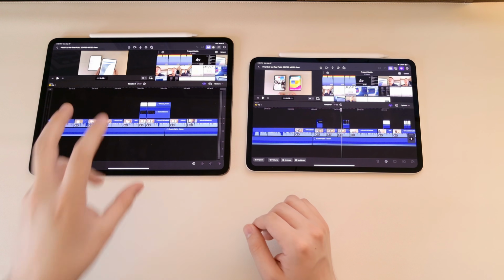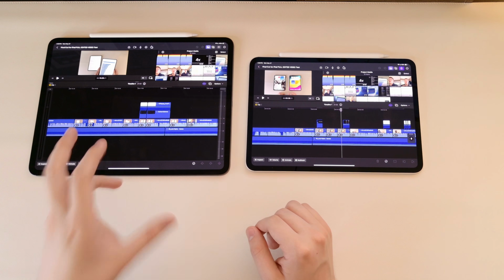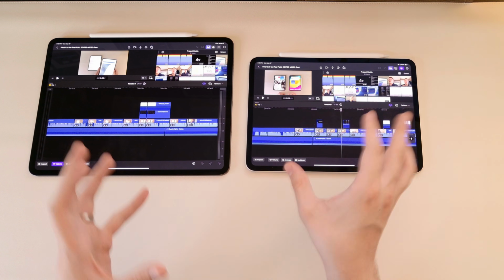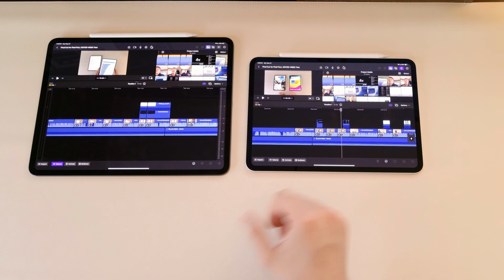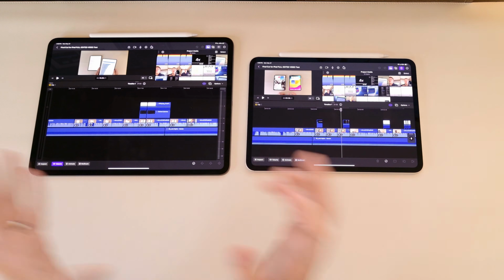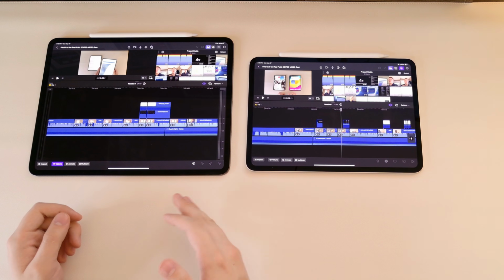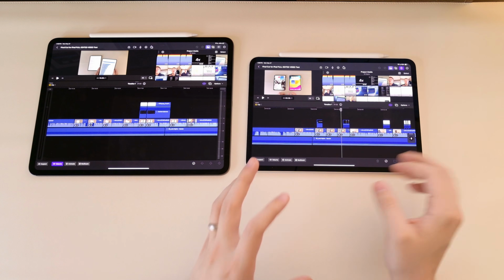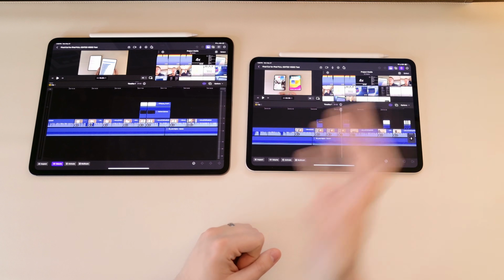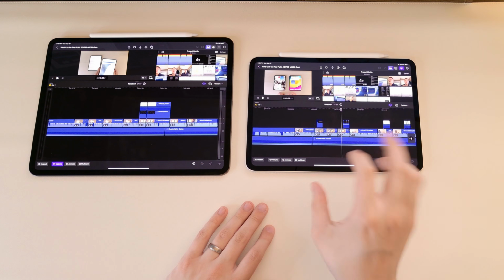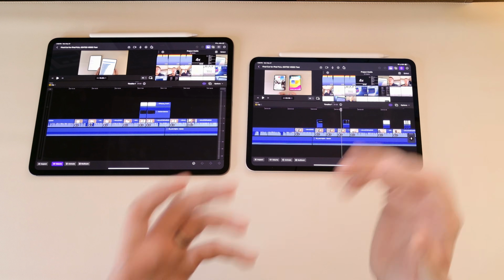So yeah, you will get more timeline space on the 13-inch. But I just want to point out that you can adjust the UI to get more out of this app. And I have seen some people just kind of leave it as, oh, look at how much more space you get in the 13-inch, without really addressing the fact that you can modify the interface. So I do just want to point that out to some people and say, hey, it's not actually as cramped as it may appear to be initially.